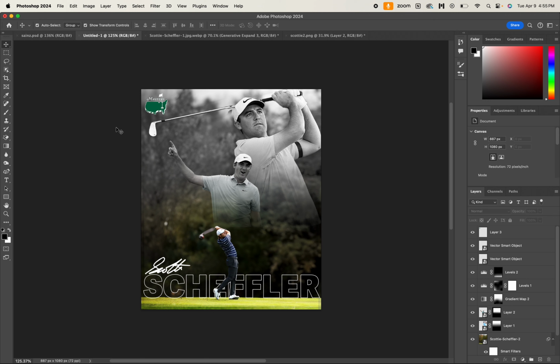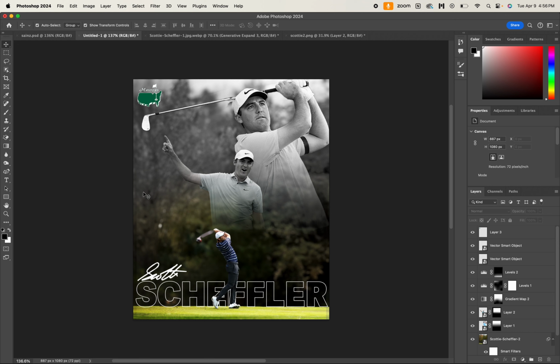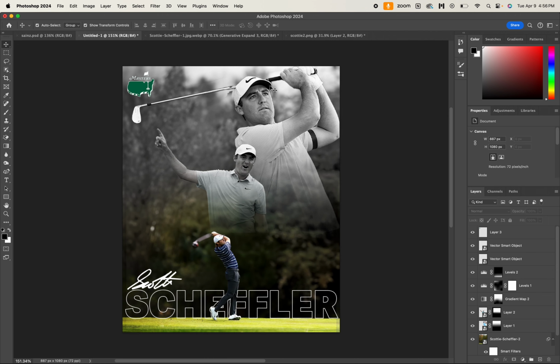Okay, so here's what I came up with. I ended up making the background more black and white. This is what I originally did, and for some reason I went kind of overboard with the gradient map. I turned it to tan, and I'll show you the before and after in a second, but I think the black and white really looks a lot better, as you can see.